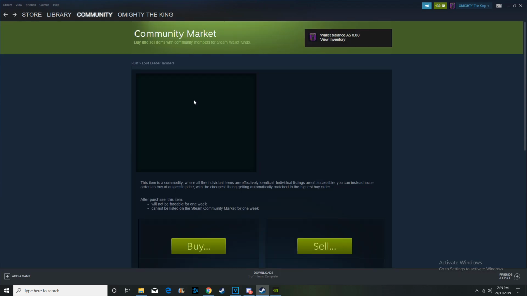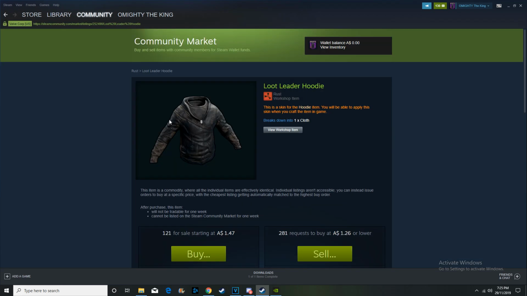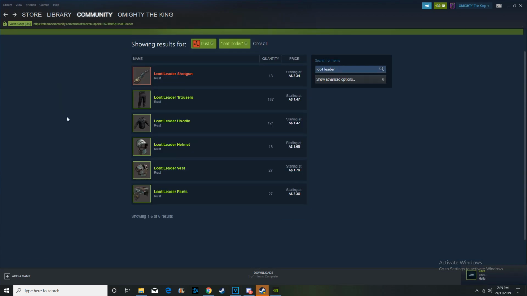But we'll quickly check these out as well. These both have really high quantities on the market at the moment, so none of the loot leader stuff has spiked at all, although that is more because of the fact that the quantity of these is just so much higher, and also the road sign just isn't really that good looking in my opinion.